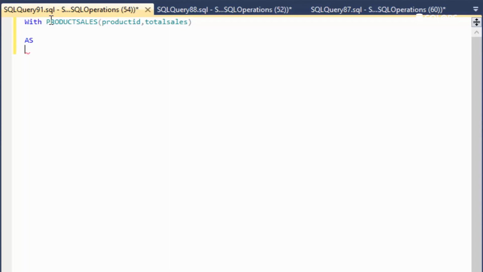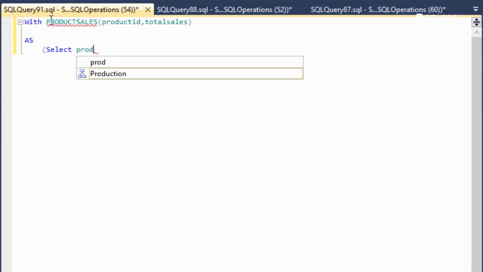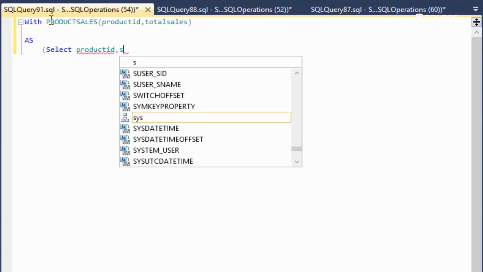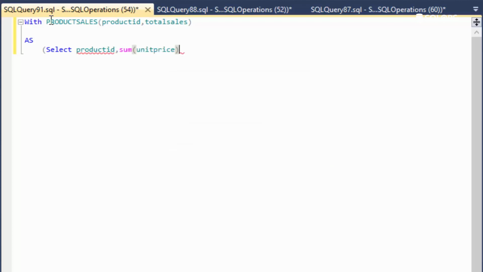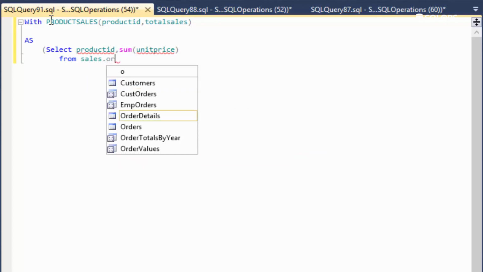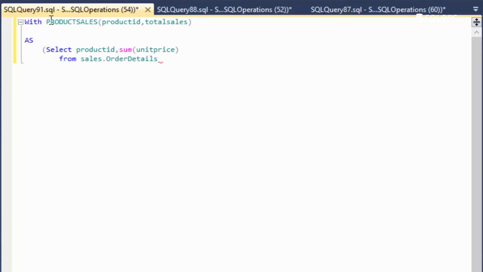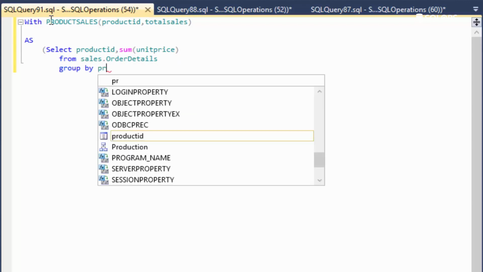We'll use the as clause and do a simple select of the product ID and the sum of the unit price from sales.order details table, and then we group it by the product ID.